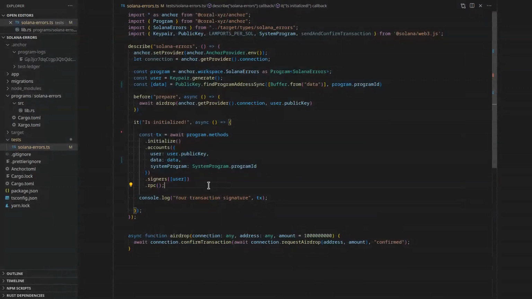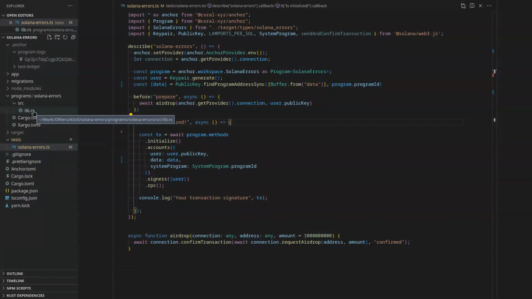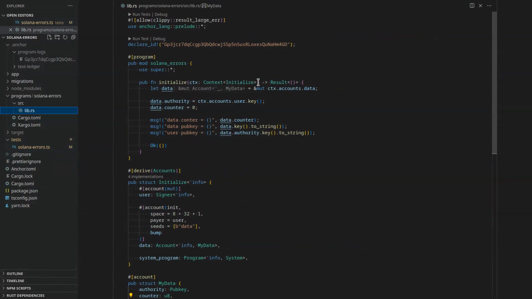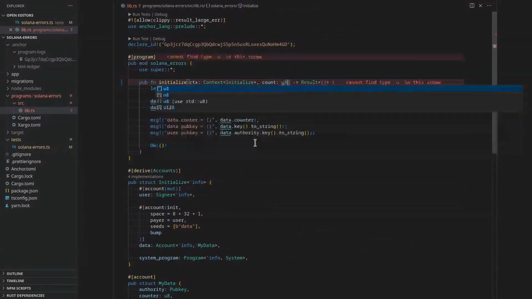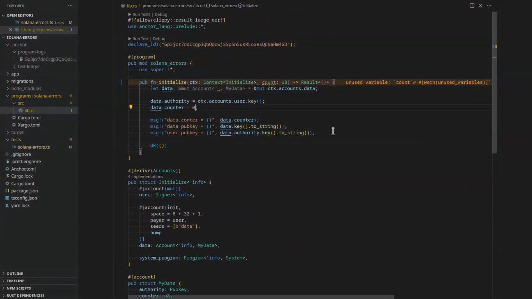To show you the last issue today, we will have to modify our program slightly. So what we are going to do is that we will pass a new count parameter to our instruction, and then we will, let's say, do some mathematical operation.